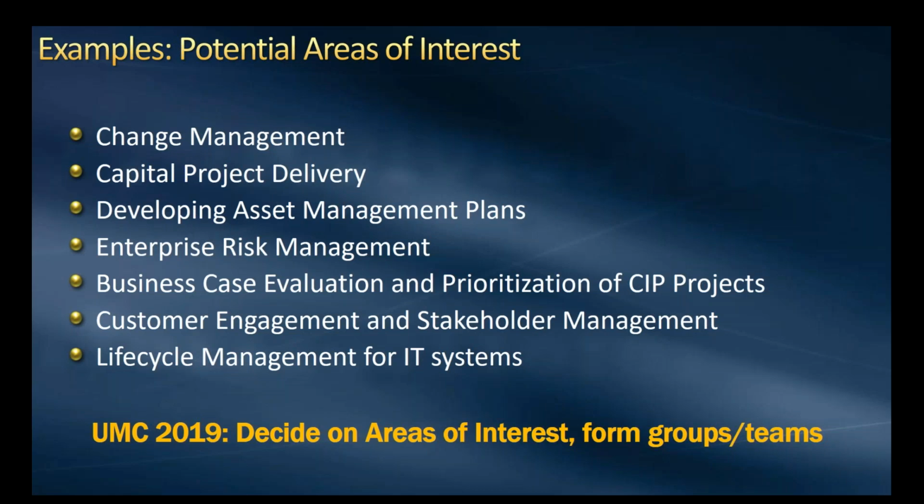A third area would be development of asset management plans. A lot of you in the asset management world are developing those. Often that is organized in the value chain around types of assets in that value chain. And this is about how you develop asset management plans that identify what the assets are, what their condition is, what's the risk signature associated with it, and other data and information and valuable aspects of these plans, as well as the teams and team structure for dealing with them and the decision frameworks. And so this would be a topic area where you could see from others what they are doing and develop some common to-be process.